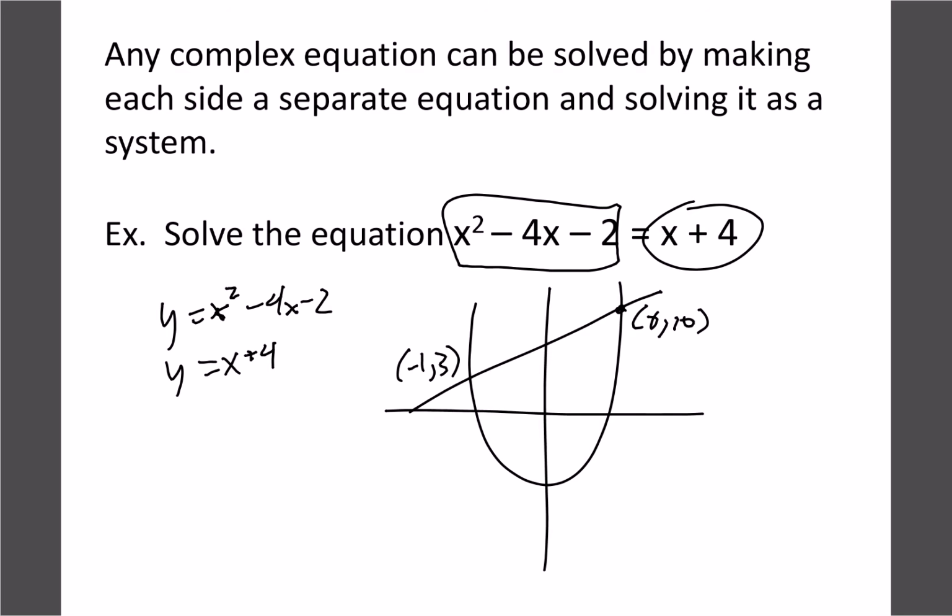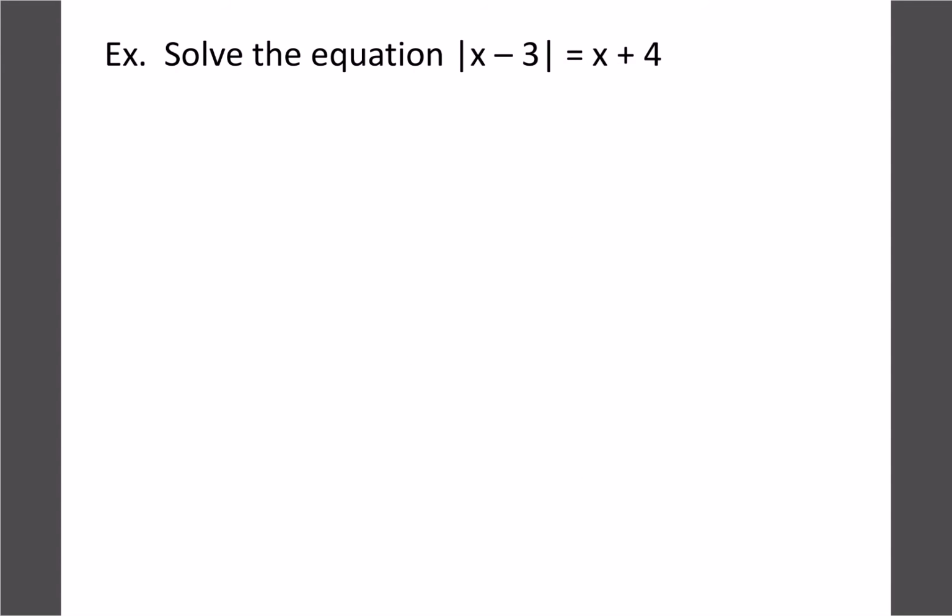So we actually do have two intersection points, but the only thing we have to be careful of with an equation like this is that we have no y values, so in this case we're only looking for our x solutions. So negative 1 and 6 would have been our two correct answers. We could have done this by rearranging it and simplifying the quadratic, but this just shows you a different way of using graphing to help you out.